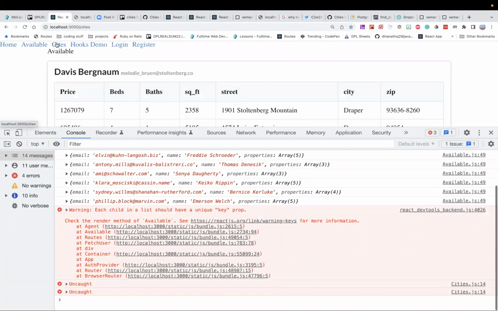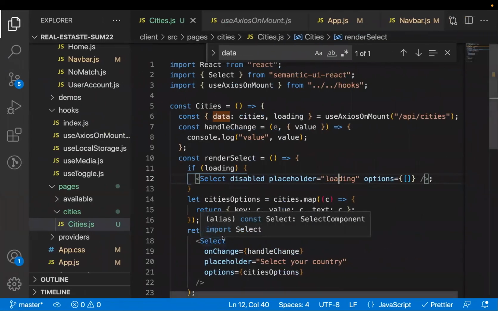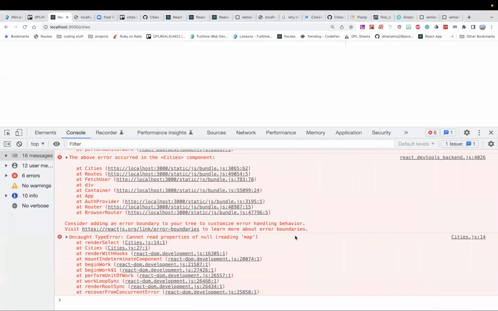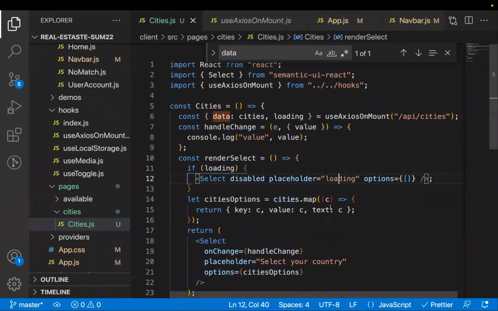Available cities. We're still getting that error, line 14. Why?